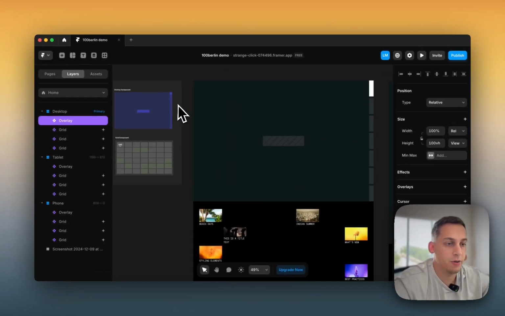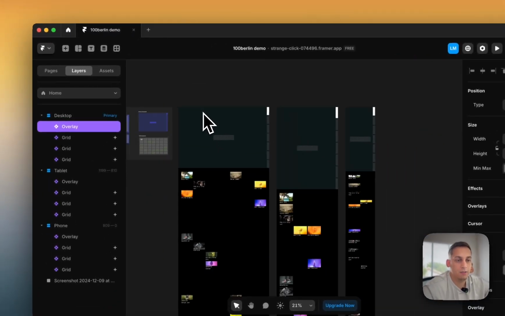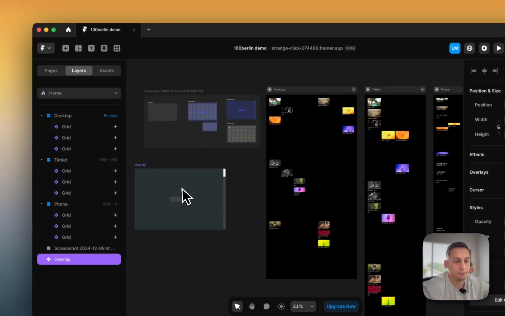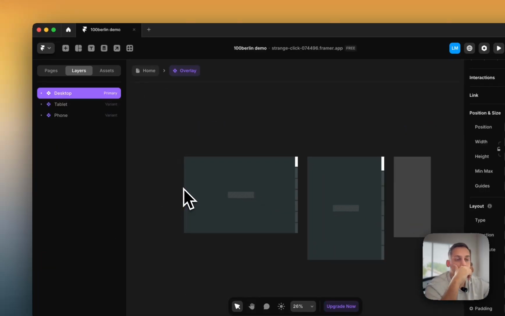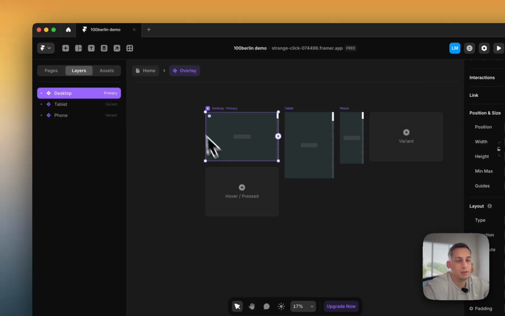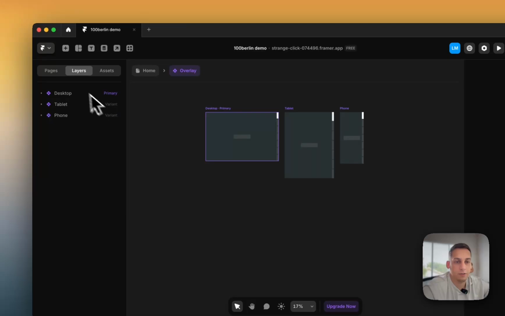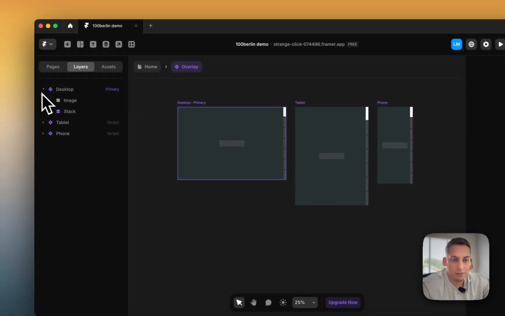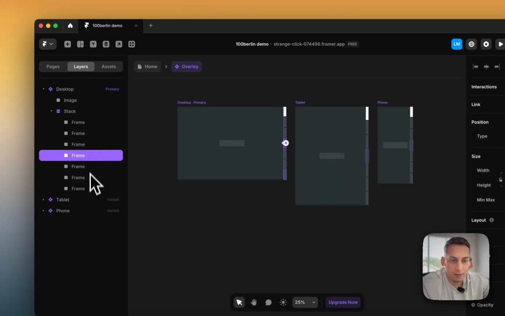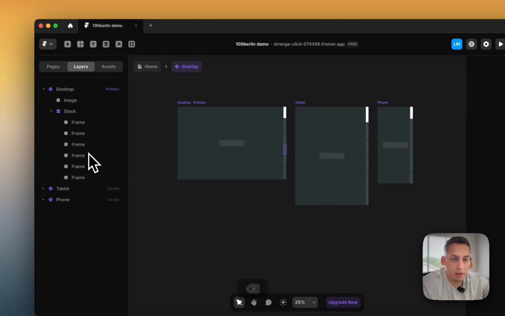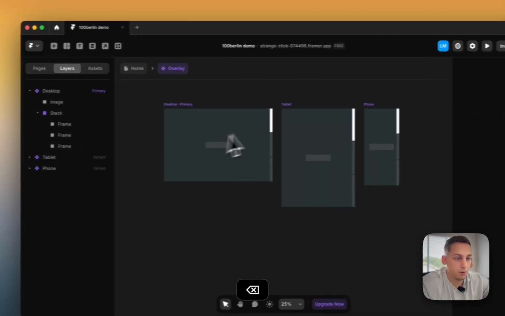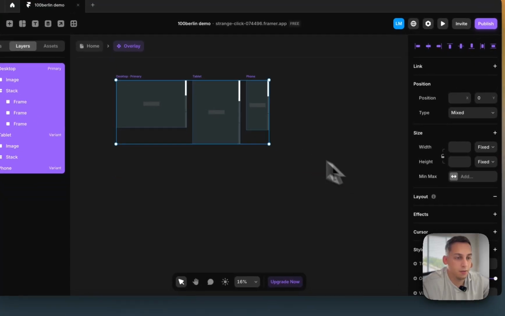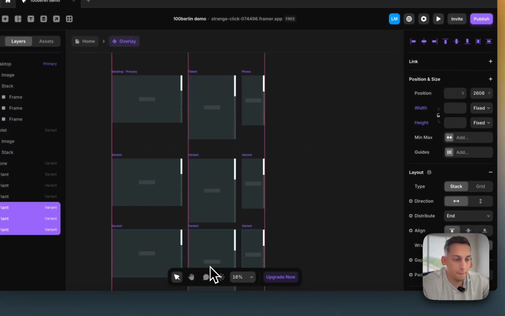So we have the grid and we have the overlay. For the overlay, let's just move it out of here for now. Let's click on it, and then for the overlay, we don't have so many pages, we have only 3. So let's delete the rest, and let's make just 3 pages. Boom. And let's make 3 different variants like we did before.